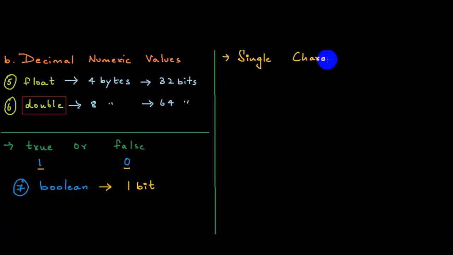What is the requirement, sir? My requirement is to store a single character. If I want to store a single character, I will come across the data type called char. Okay, what is the data type? The data type is char. Char is used to allocate 2 bytes of data, which makes about how many bits? 16 bits. Now you will get confused. In other languages it is 1 byte, but in Java it is 2 bytes, 16 bits.